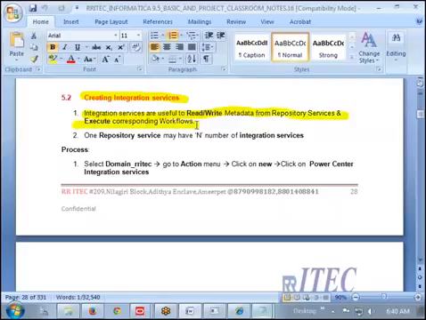Whatever you want to do, this integration service is required. So indirectly, the integration service works on top of the repository service. It does three activities: one is the reading activity, the second is the writing activity, and the third is the execute activity.